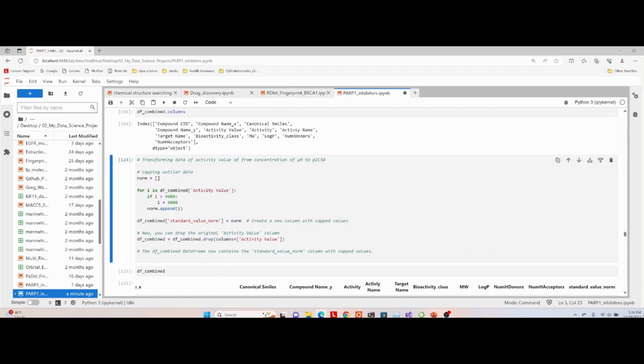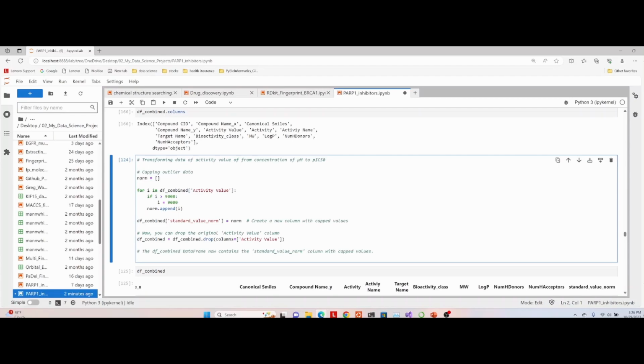Because we now have characterized inactive and active compounds, we need these two categories. But we want to know, in each category, what the activity looks like using the pIC50 value. pIC50 is a transformation of our original activity value in micromolar. That makes the data distribution not too broad.